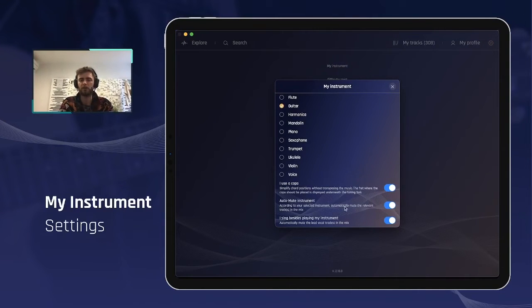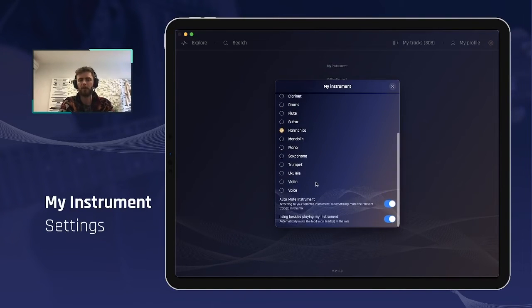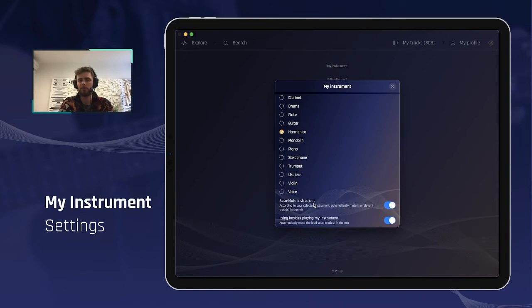The second sub-option when you select guitar or any other instrument actually is to auto-mute this instrument. So if you select that setting, every time, I'm going to take the piano for example, so if I declare that I play piano and I decide to auto-mute this instrument, anytime I will open a new song, if there are tracks detected as piano in the song, it will automatically press the mute button so that you do not hear it and can replace that track by playing it yourself.